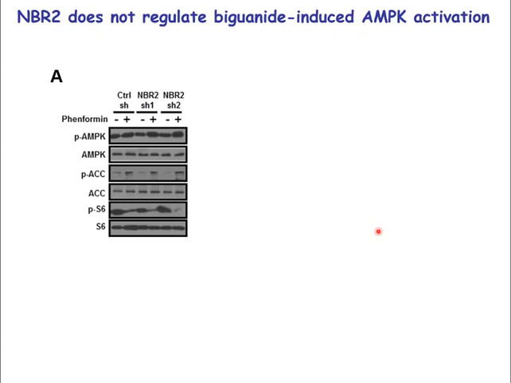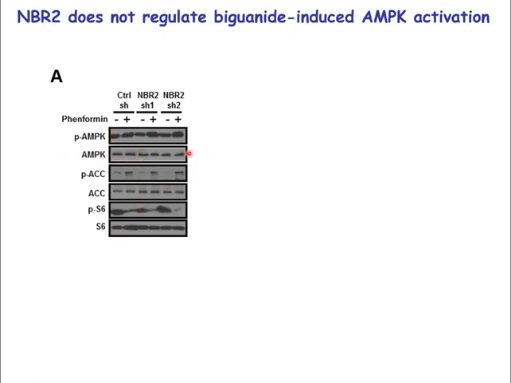So you would expect those cells to have more problems with the phenformin treatment. But then here came the problem. We initially thought this was a very simple study, right? We would confirm that AMPK activation is downregulated in MBR2-deficient cells under the phenformin treatment condition. But what we found is there's no difference.